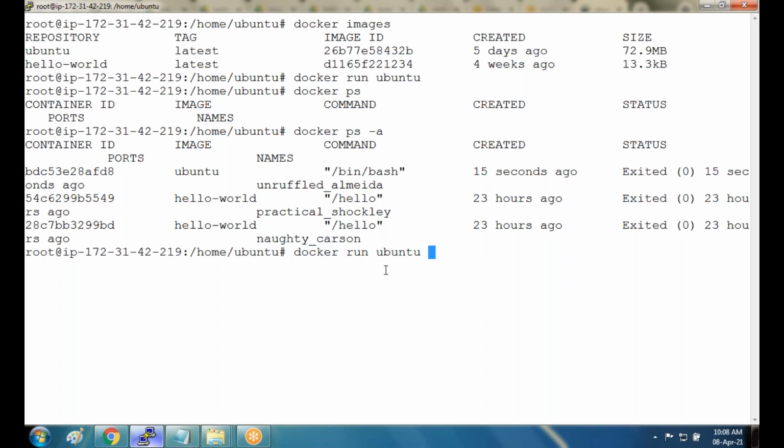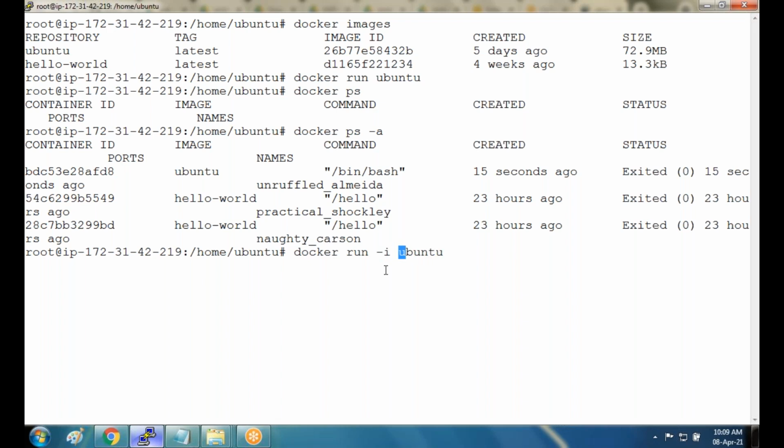the container must be run in interactive mode. What does interactive mode mean? As soon as I run my image, a container is created, right? When the container is created, I want to log into the container. How do I log into the container? With -i.